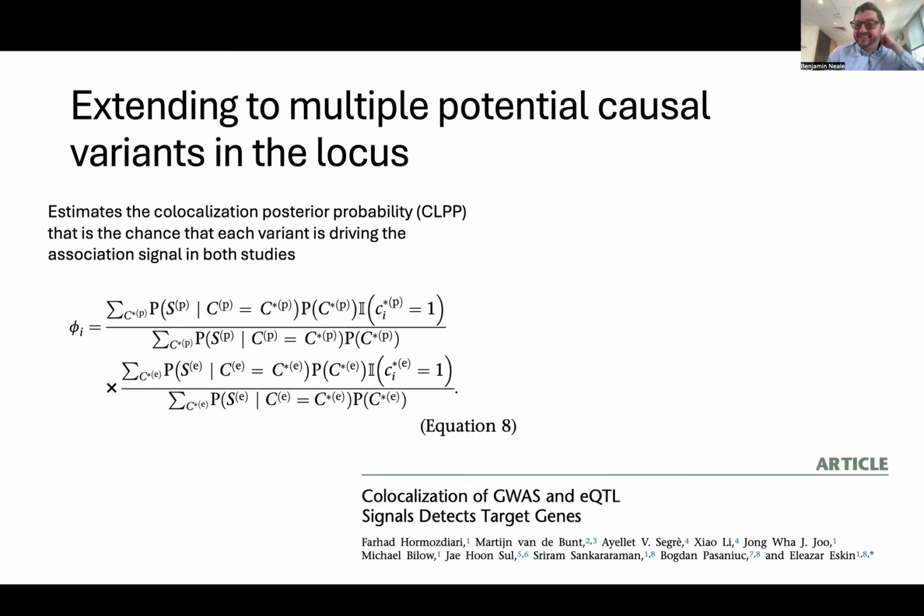And the main insight of this paper is that if you have independent samples and an independent set of summary statistics, and indeed these colocalization methods can be run on summary statistics rather than actually the individual level data, although I think there's quite a bit more that you can do with the individual level data. But if they're truly independent, then there's this kind of major ugly equation here that is looking at basically the probability of being causal for each of the individual SNPs in the locus, again, allowing for multiple causal variants jointly.